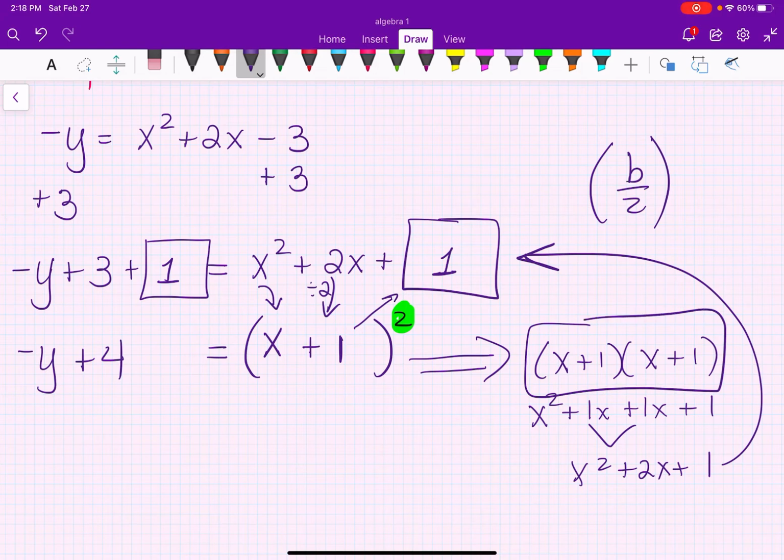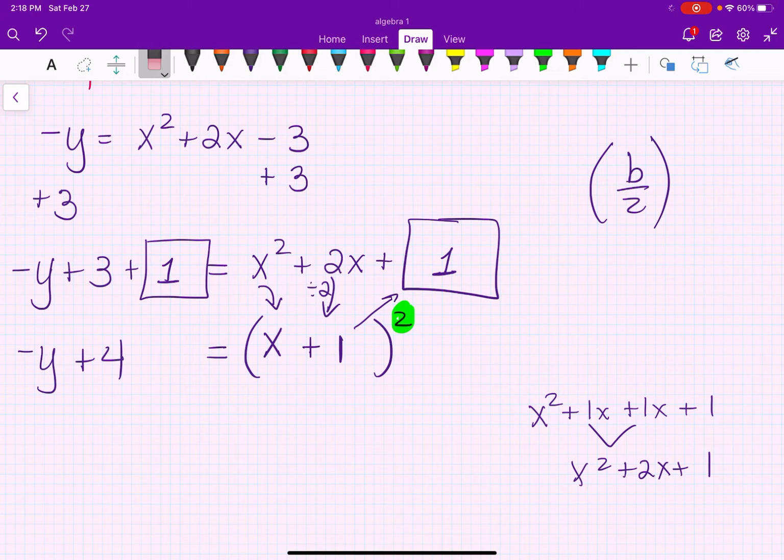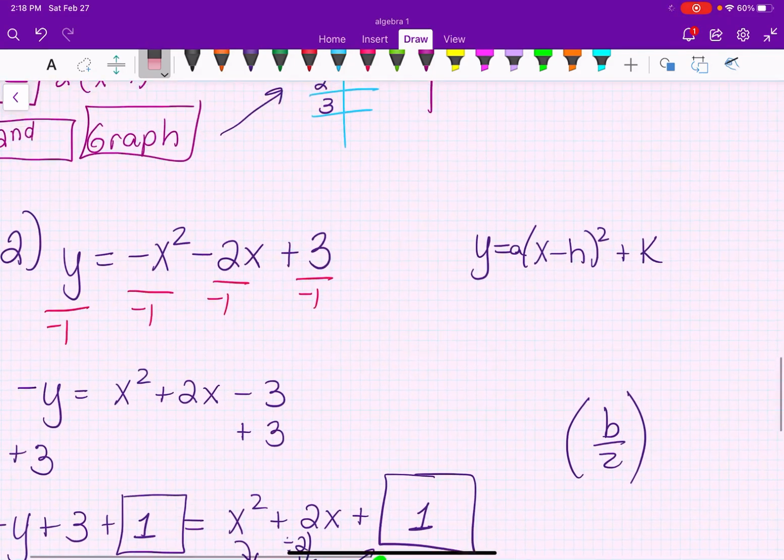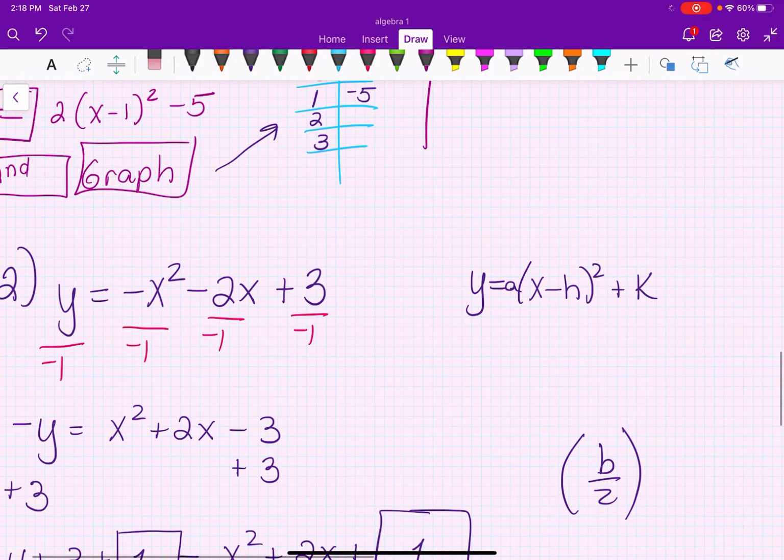We didn't lose any numbers. No numbers went anywhere. We made a trinomial that was a perfect square so that we could factor it down to a perfect square so we could square root both sides. Okay, for those of you who know what's going on there, that's what's happening. We created a trinomial by using the rules of algebra to have a perfect square factor. Now that we've done that, we're almost back to looking like this. Remember, this is our goal. Don't forget what our goal is to look like that.